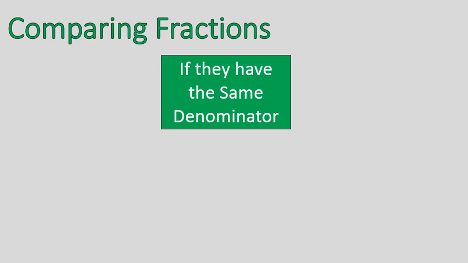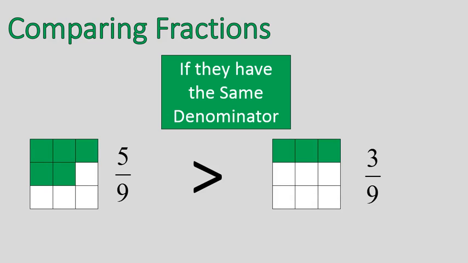Now, if they have the same denominator, it's even easier. Look at these two, five-ninths and three-ninths. All we have to do is understand five out of nine and three out of nine. Well, five is bigger than three, so we can compare. Now, just so that you can see that visually, this is the same fraction we had before, okay, just shown both with groups of nine in our denominator.